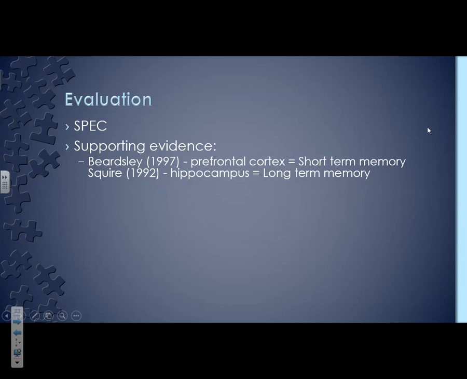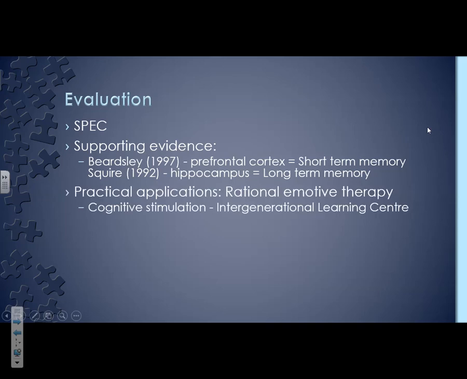And then this is a strength because if there is supporting evidence for the theory, then it increases the validity of that theory. We can be more confident in that theory. There are practical applications. So one of the most significant ones that we look at in psychopathology that you should be familiar with is rational emotive therapy. So it's in the book, have a read of it further on in psychopathology, and it's a way of treating depression. It's where we challenge irrational thought processes and replace those irrational thought processes with rational thought processes.